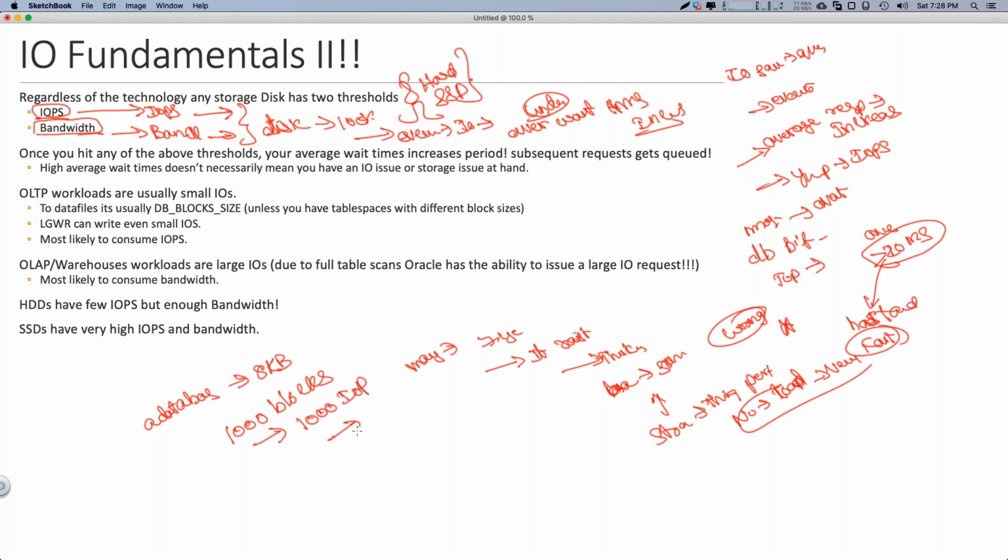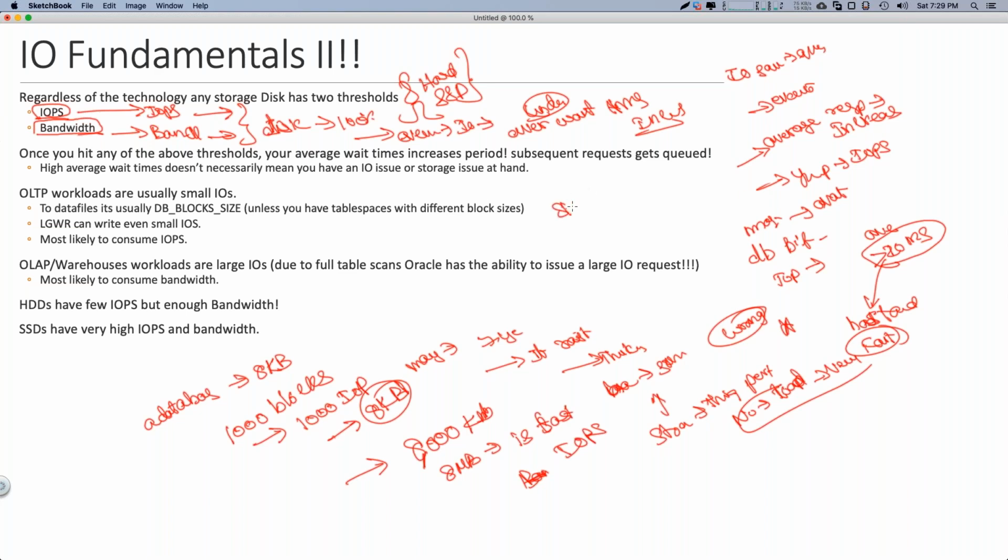Due to the fact that each database block size is only 8 KB, I end up reading only 8,000 KB, about 8 MB per second. Let me put it in a different sense so that you get a clear picture.